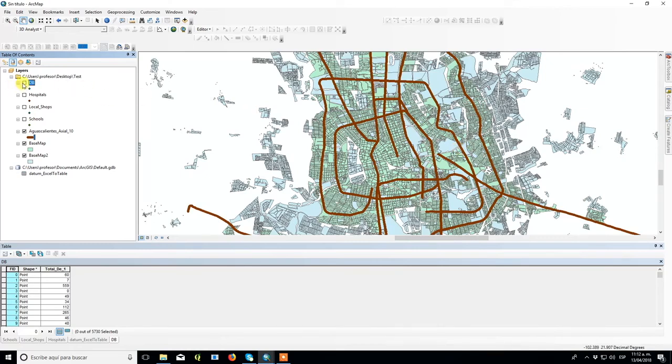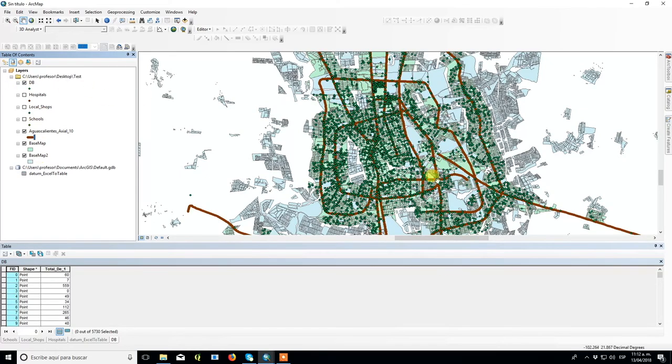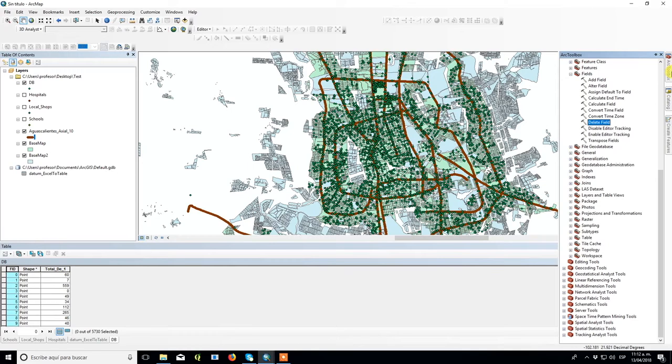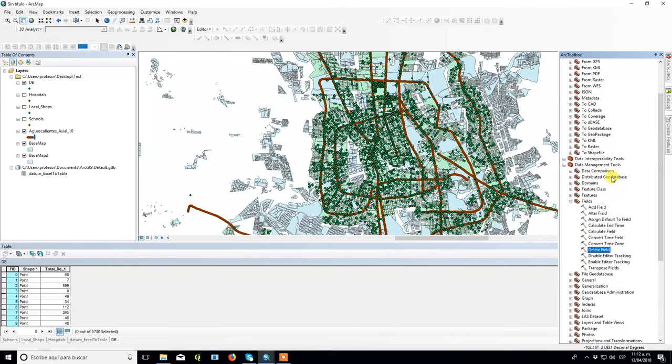Now we have the concentration of people working around the city, and ArcGIS can give us an insight on where to locate them. So there are two ways of representing information through ArcGIS. I have taught you the vectorial one, the points, the polygons, and the lines. There is also another branch of information called raster.